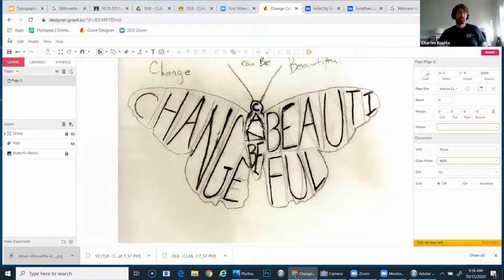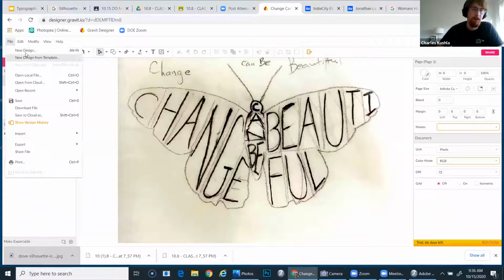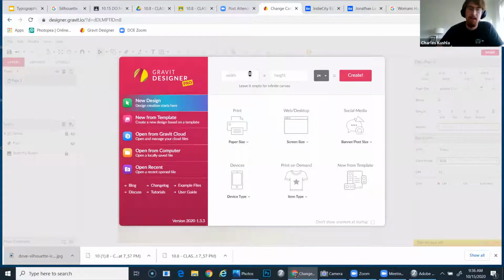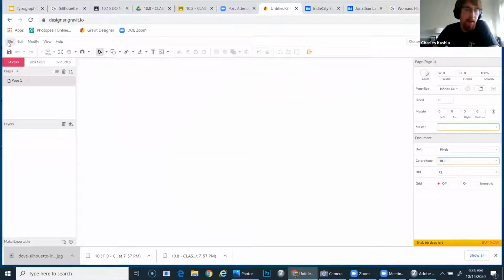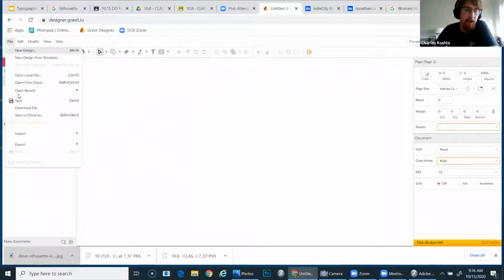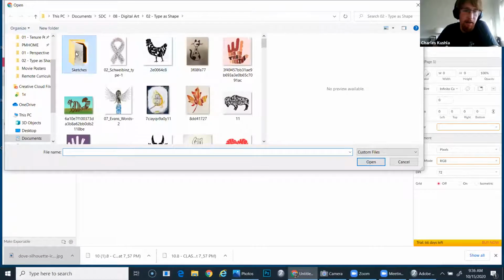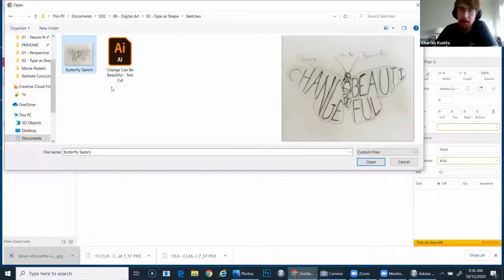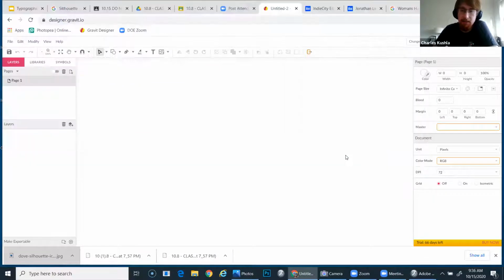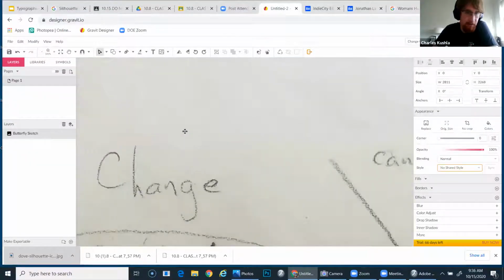So to make a new drawing, you would just make a new design, and you don't have to put anything in the size or height. It's going to just give you an infinite canvas, they say. So it's totally infinite, and it goes on and on forever. So I will just hit create, and then I will place my image by going import, place, image. I can also copy and paste. So I'll go back and find my picture and place it. When it places, this may be really big, so I may have to zoom out.